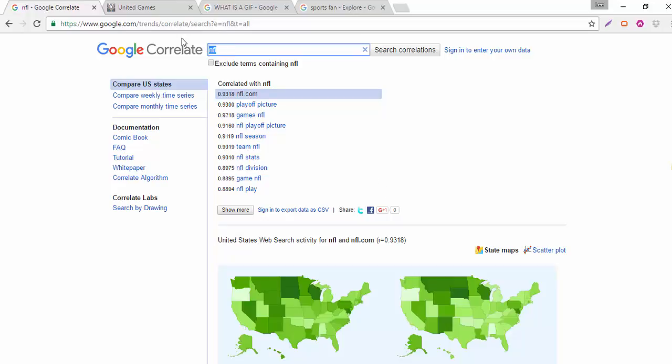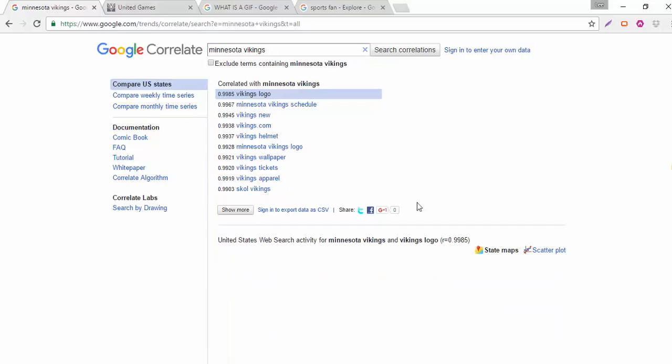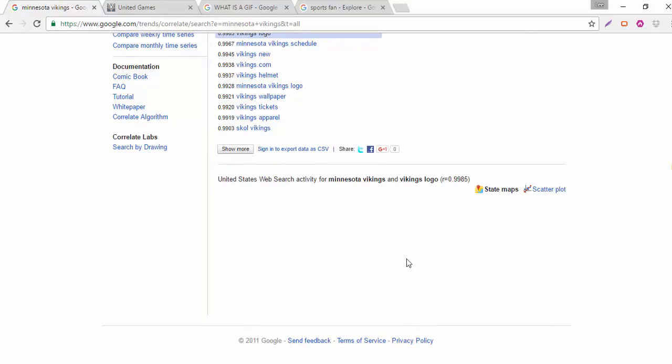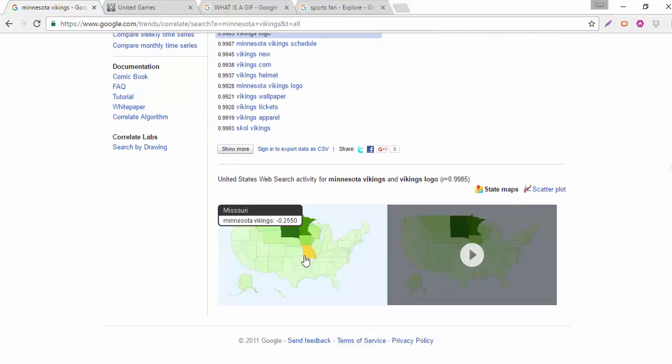So let's just say Minnesota Vikings. Okay. Now, when this comes out, look at where people are looking at this. It just shows that anywhere that there are particular Vikings fans, they're telling you North Dakota, South Dakota.